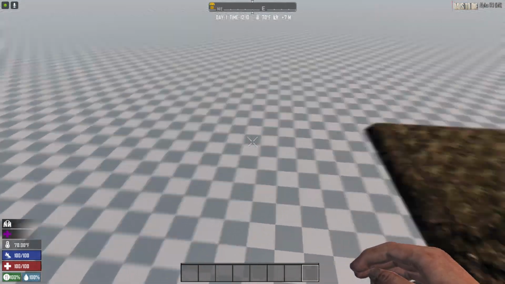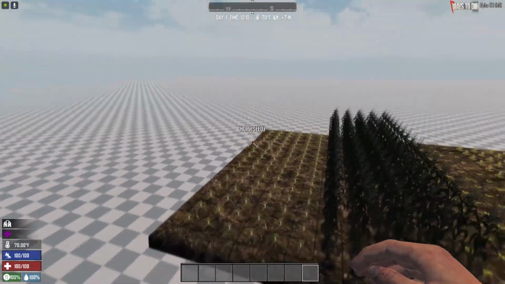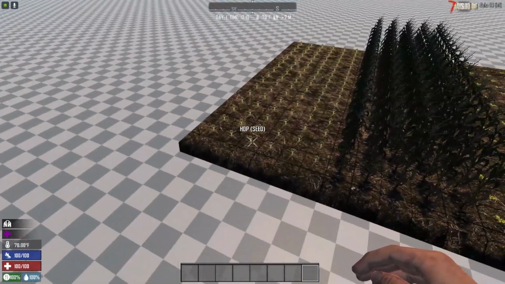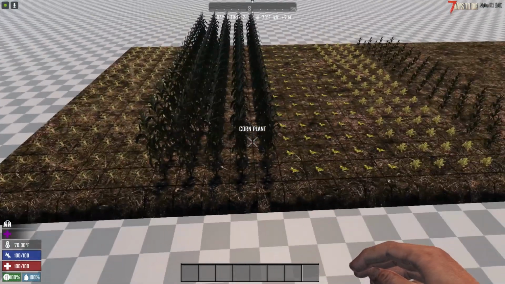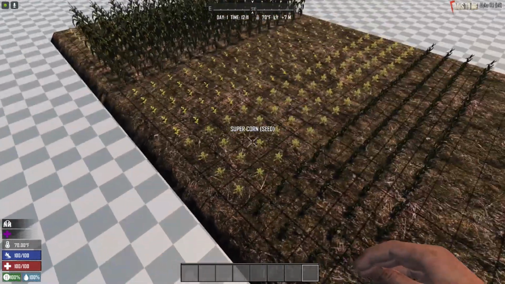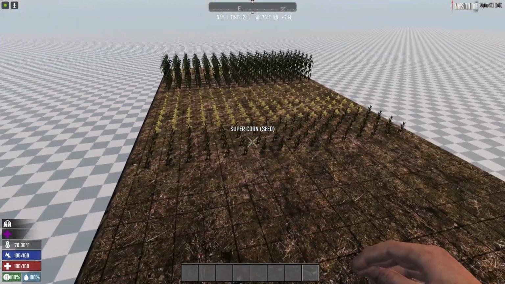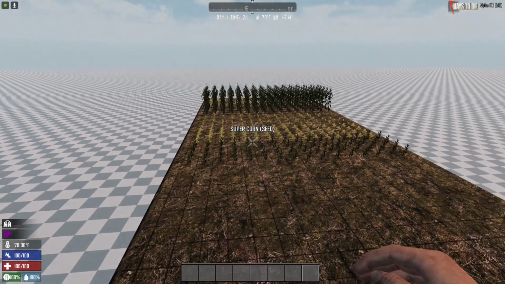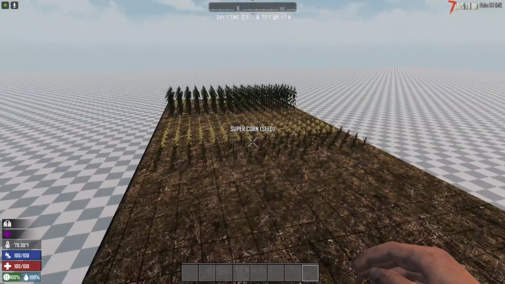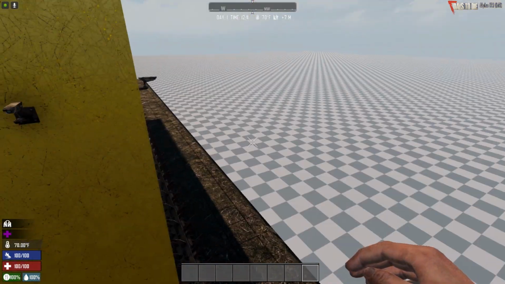Basically, you can make a patch of land. See, I've made a patch of land, and in that patch of land I've even sown the seeds of some hops and some corn and some potatoes and some coffee and some super corn, because, you know, why not? Because it was there. And you think, well, that's very nice, and you made that, but what are you going to do with that? And you go, well, this isn't it. Obviously, it's this.